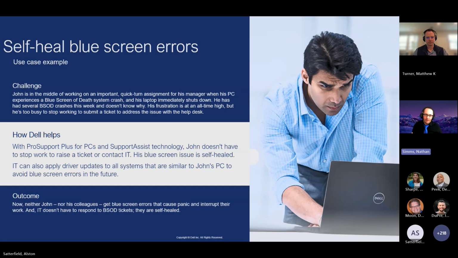So all that is to say that with SupportAssist for business PCs, we've used AI to prevent errors from ever happening, or when an error does happen, remediate it before it turns into a bigger problem, either through a software update, a firmware update, or in the event that there's going to be a hardware failure, predictive analysis of that hardware failure, contacting your IT teams to remediate the error before it ever causes a down system.